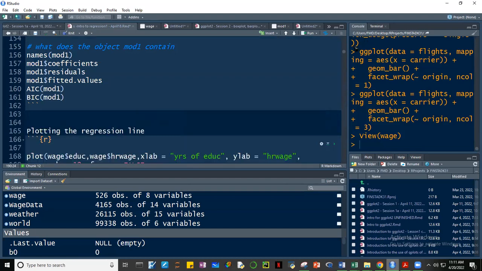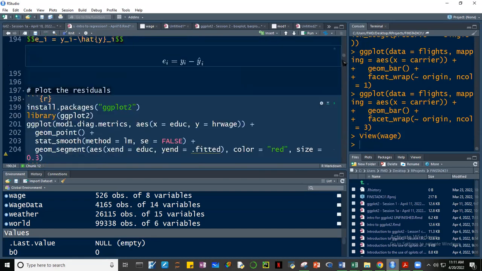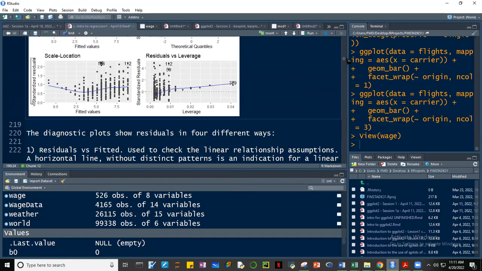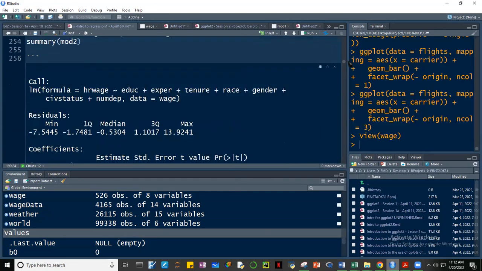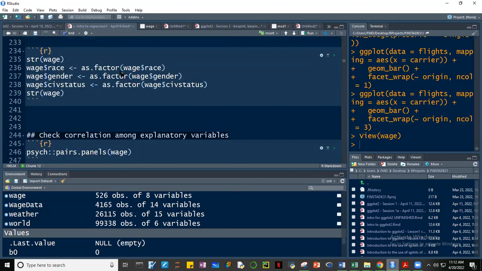Just close some of the outputs that we have. Okay, so here we use this as that factor, as that factor wage.